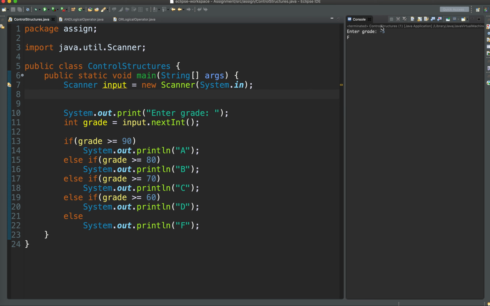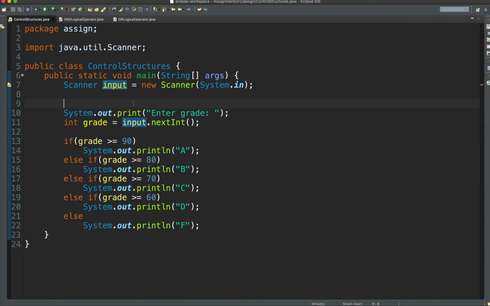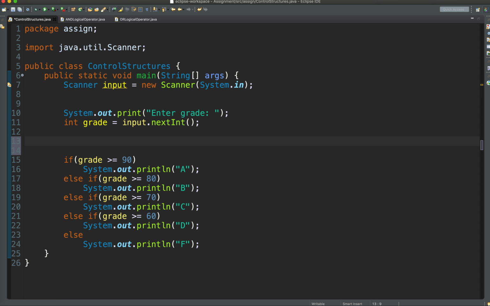Now I have a few solutions in mind. The first solution that I'm thinking of is I'm going to add two more if statements. Why two? One is to handle the grade that is greater than 100, and the other if statement will handle the grade that is less than 0. Okay, so let me start with the grade that is greater than 100, and if this Boolean expression returns true, the computer prints an invalid input message.